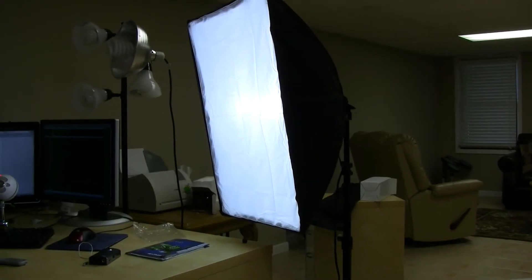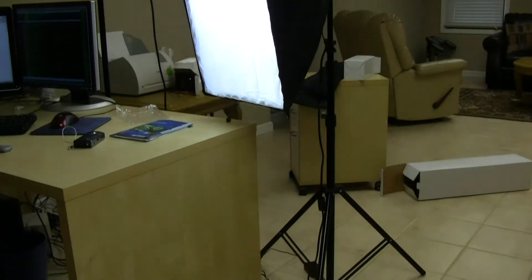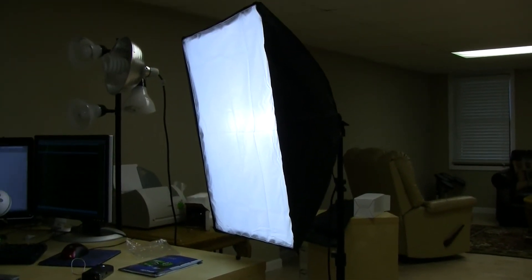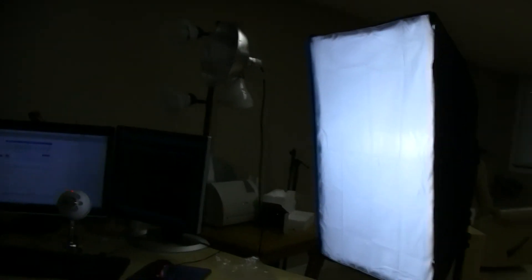Alright, since you didn't get a chance to see the full assembled item before, this is basically it. You've got the soft box with the diffuser on top, and the stand that's holding it — looks pretty decent. The one big issue I see so far is it doesn't have any way to flip it. It's 19 and a half by 27 and a half, so roughly 20 by 27. Really it's not that much bigger tall than wide, so it's not a huge deal. But it would be convenient to turn it the other way because that extra six, seven, eight inches does feel like quite a bit of extra light. However, if I get a second one I think that would make a significant difference.